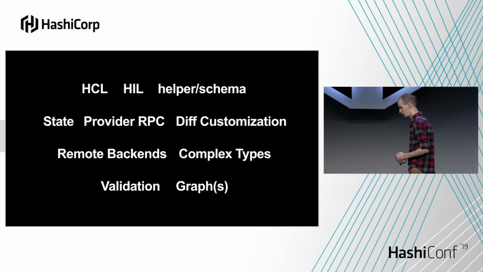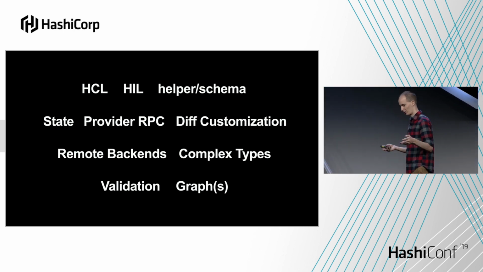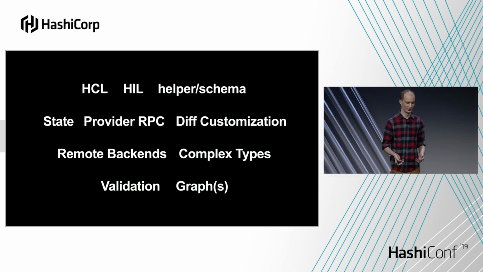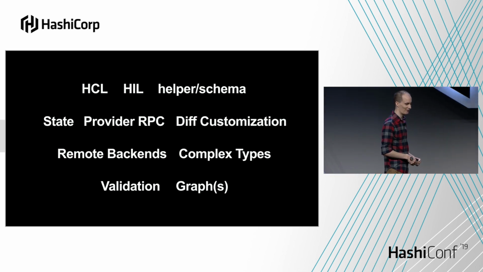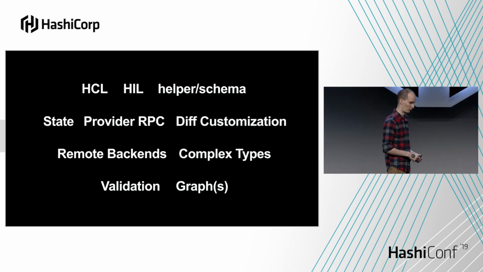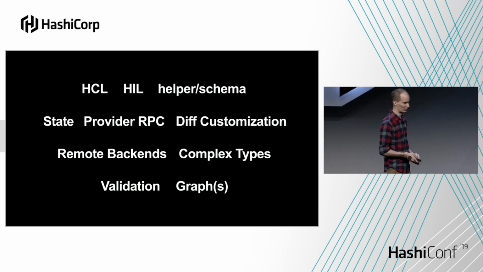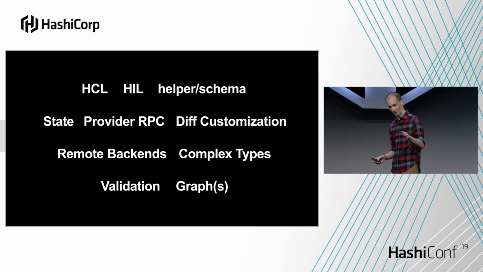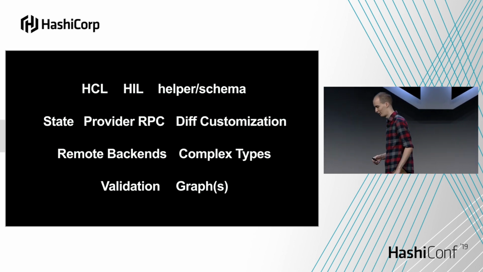And we've got validation. And so I say graphs here, like with a parentheses S. It originally said the graph, and then I showed it to the core team, and everyone laughed at me, and they're like, yeah, sure, Patty, there's just the one graph. And it's like, please don't tell me that. Let me exist in my world where things are nice and simple, and there is just one graph. Apparently, there's not just one graph. Apparently, there are multiple graphs. So for correctness, graphs. Today, we're not talking about the multiple graphs, so you may all stay in my nice, safe world of simplicity where there is only one graph. It's fine.